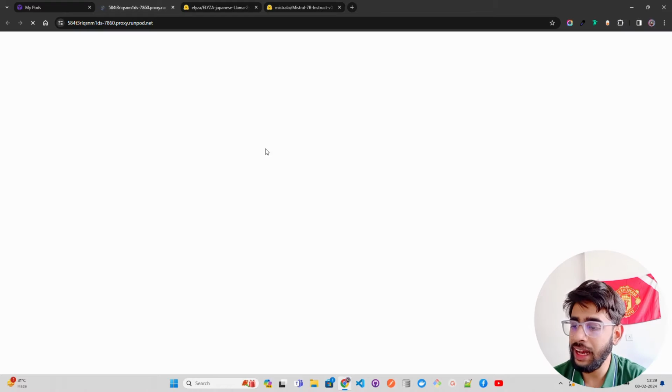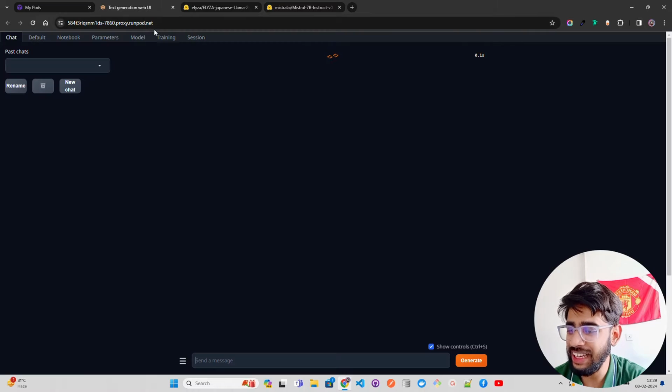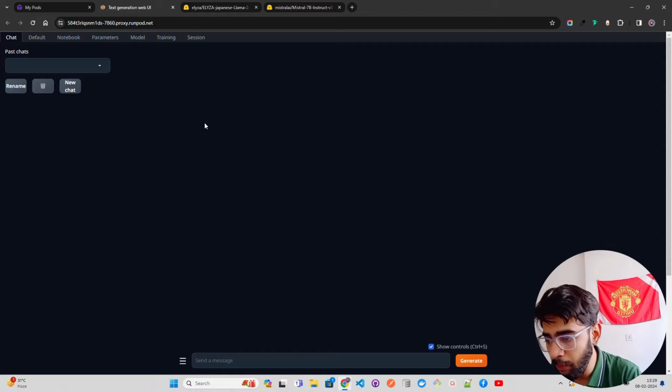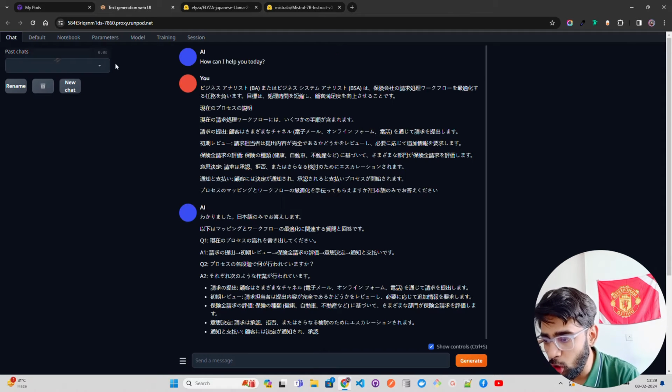Once you click on that, it opens, and you can see it uses a port, your pod ID and then proxy.runpod.net. Now you'll see a Gradio application on the screen, and you can find my past chat. You can see this is the chat, and I'll show you which model I've been using in this example. So this is a Gradio application.